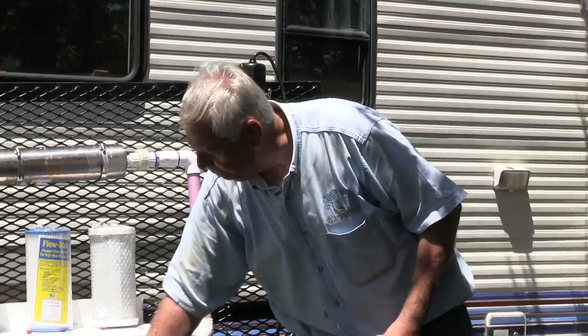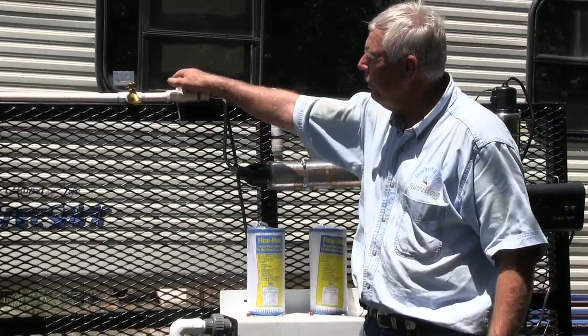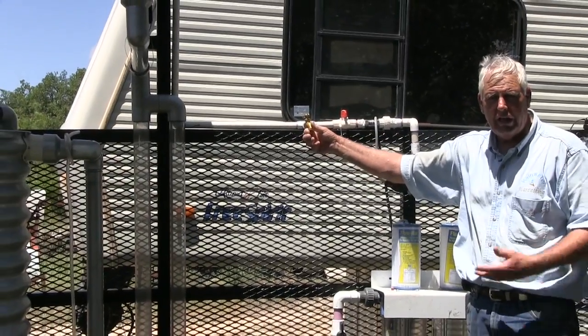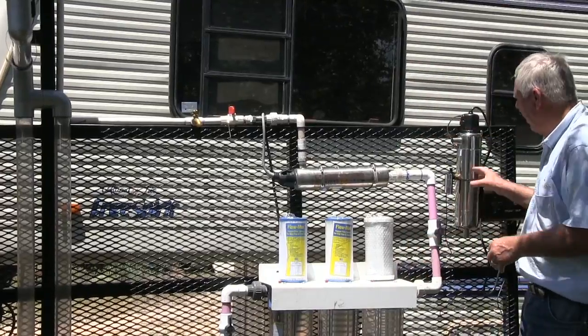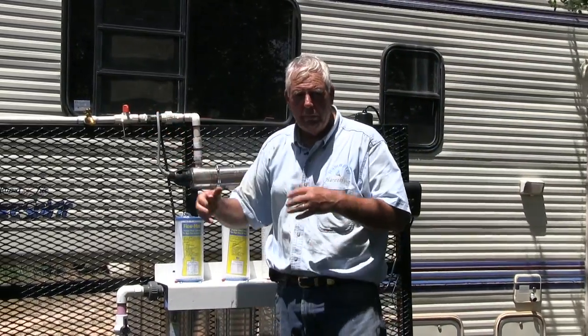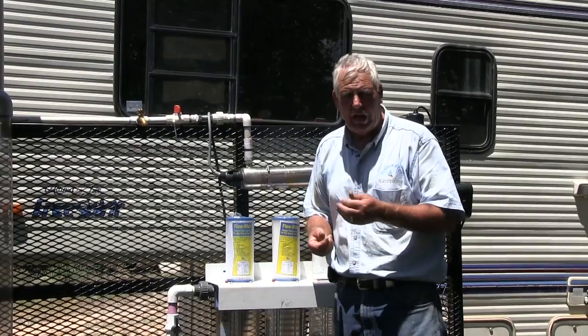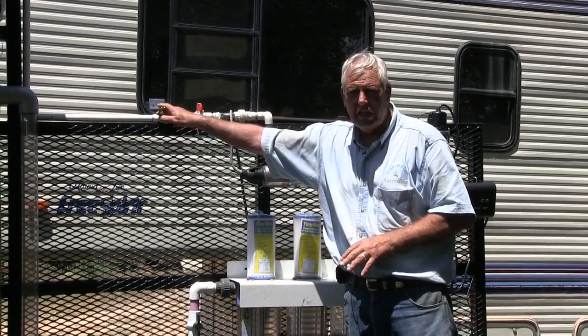The filters need to be replaced as needed. Once the system is running, I could drink the water right from this faucet and have it safe to drink. But there are things we need to know — we need to follow manufacturer's recommendations, because the first water that comes through may not be fully disinfected. I need to understand all of those things before using this as a water supply.